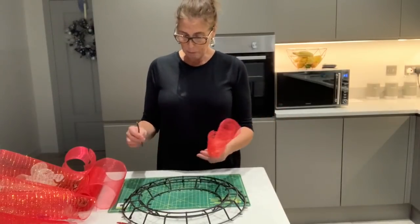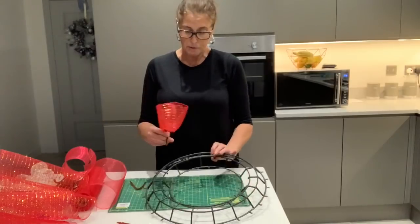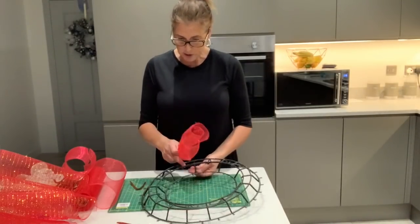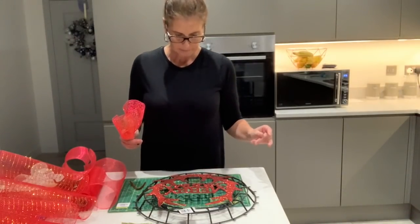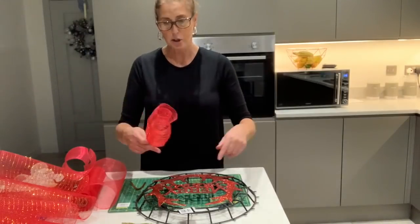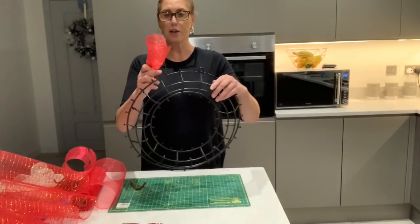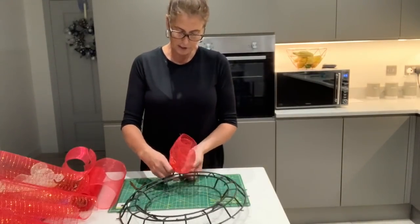Now, I know a lot of people put their pipe cleaners on first. I just found it easier doing it this way. So everyone's got their own method. And then I'm going to start in, actually, I'm not going to start in the middle, because if we put that there, see what it looks like. I think we'll start on the outside and work our way in. So we'll do the outer rings first, the top one and then the second one in. So let's do the top one first.